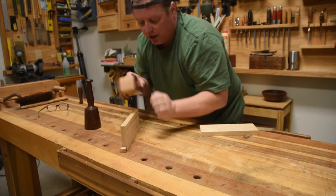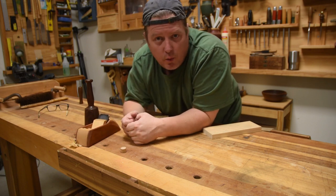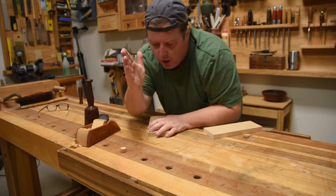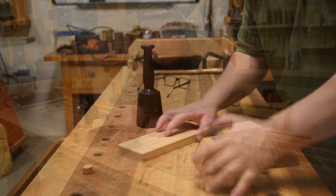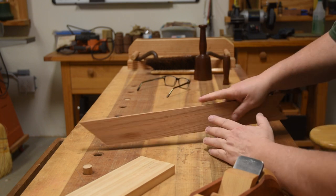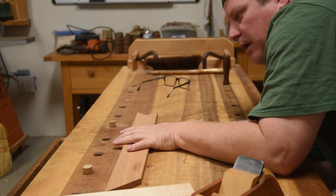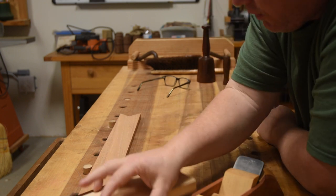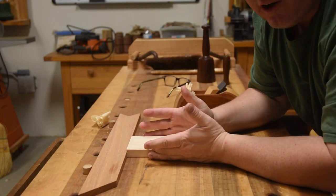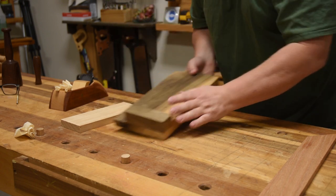If I'm jointing an edge, I can do the same exact thing — just push straight against it. This is a round dog, though I know some people cut them in half to get a square face. A lot of times that's all you need to get work done really quickly with just one reference point. If you don't want to constantly move it over, I have this board here with cut-outs in it. I pop it up and it gives me a nice low reference point I can plane against, going all the way across so I don't have to keep moving the block. That basically becomes my bench hook.